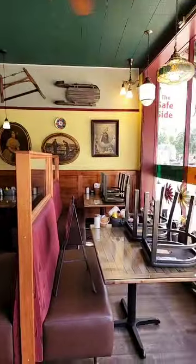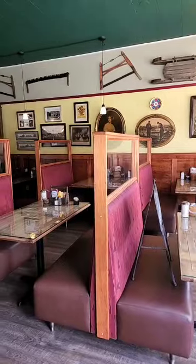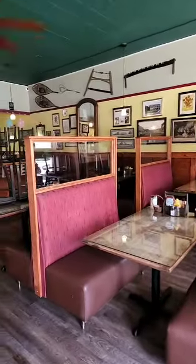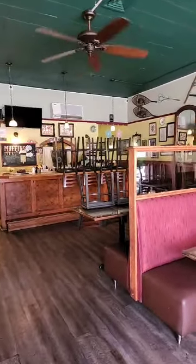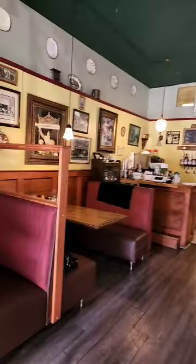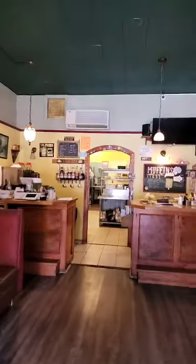This restaurant is decorated in a beautiful, classic fashion. You can see the flooring is gorgeous. You have eight booths here with plenty of occupancy. You can probably put about six or eight chairs at the bar area. There's a television, there's ceiling fans, there's all kinds of classic decor here. It is something that you can be proud of.